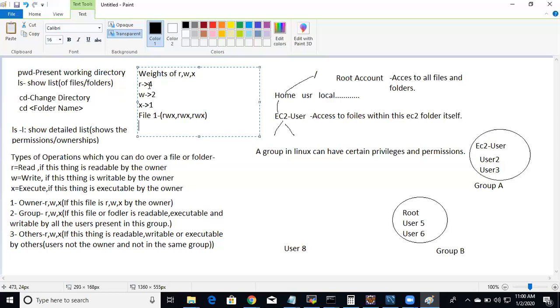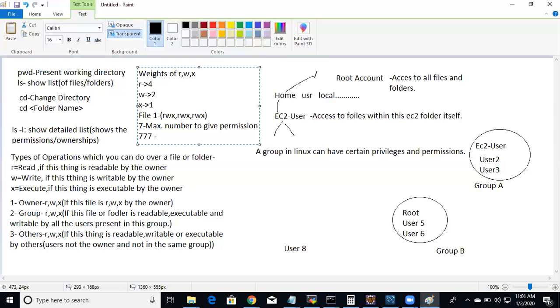Now, if you add up all the weights, RWX as 4 plus 2 is 6 plus 1 is 7. So 7 is the maximum number to give permission. What you generally do is write down the number like 777.